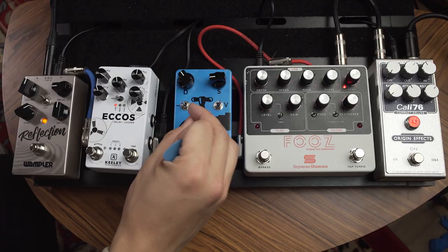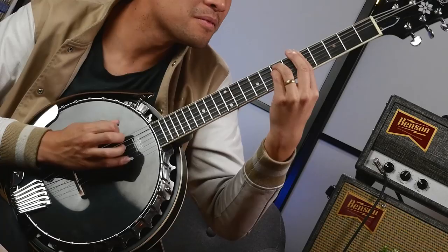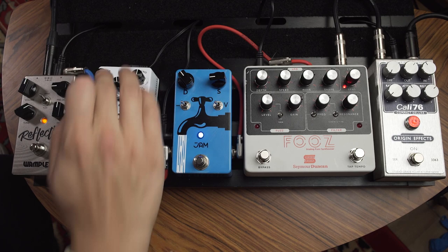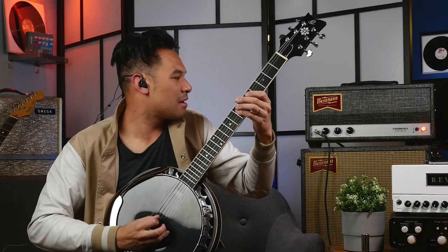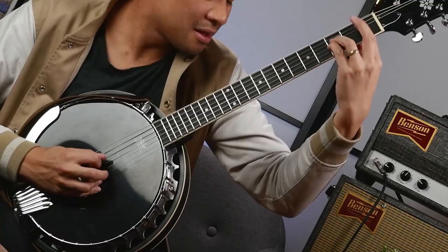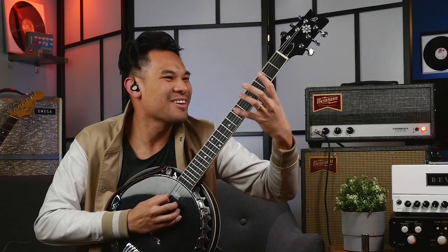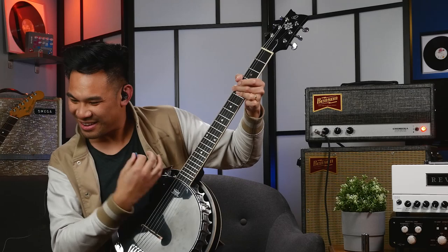Now you can go into the chorus of this, and it has a cool sound too. Let's go into this little delay here. Banjitar doesn't have a lot of sustain, it really works great for that kind of percussive thing.